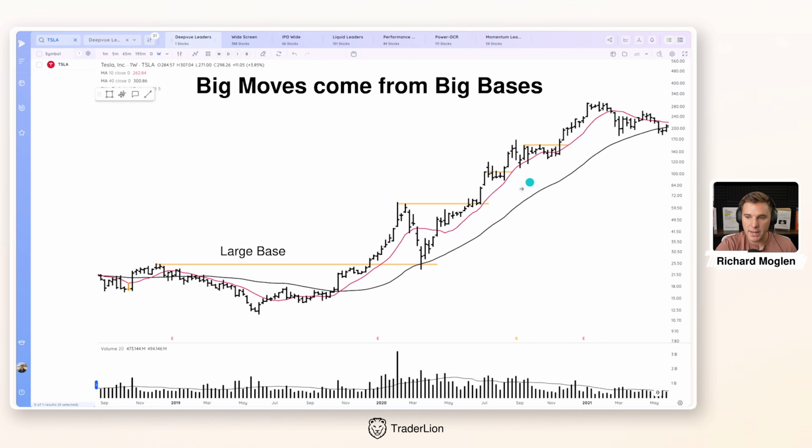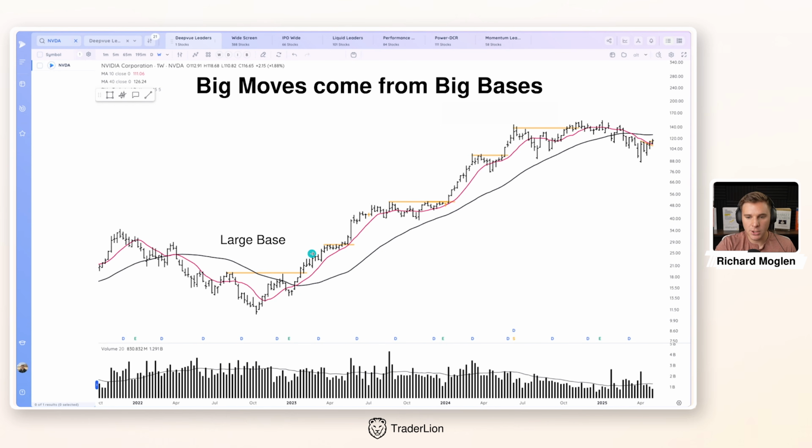But this whole amazing move happened after years of consolidation from this large base, and you'll see this over and over again. It's not to say that this base isn't tradable because it's not right here. It's just that you want to see big moves and longer term uptrends coming from these large bases. Here's another example with NVDA, and this has progressed even further since then, but we had a large correction back in 2022, large base here, and we're off to the races, and all these bases are tradable using the framework we'll be talking about today.